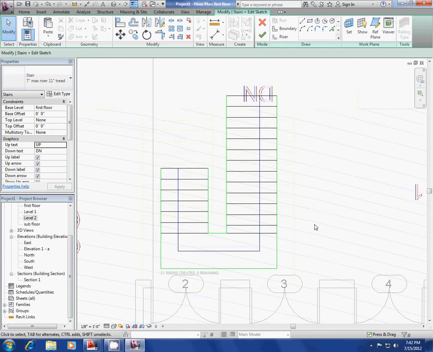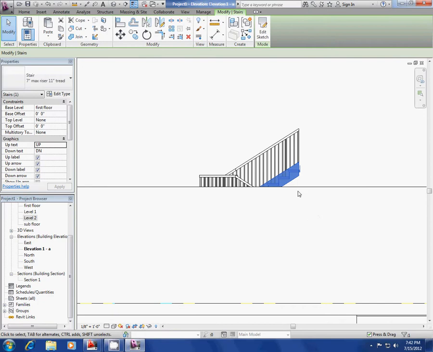But you can have just a basic layout where it shows the tread locations where you want them to, and you could extend, say, the horizontal handrail as far as you want it to be, and just export those DWGs. And then do the details in your drafting mode in Revit. So it's a matter of how well detailed do you want those stairs? Are you going to render them, or are you just going to export DWGs? So that's why I'm just showing you a really, really fast way of getting those things drafted.